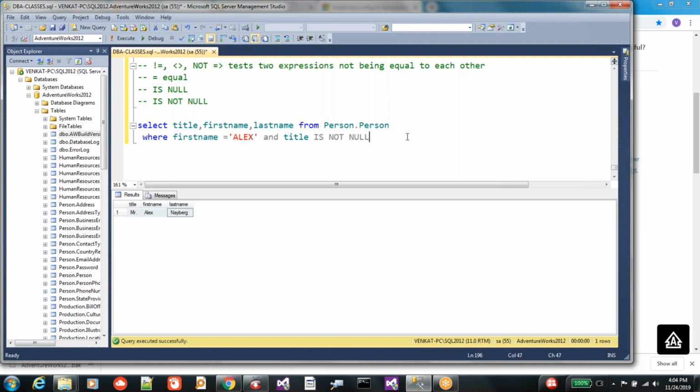What I want is to select all records whose first name is Alex and title is null or not null. How do I get it?